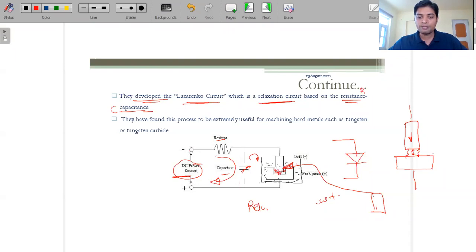So it will generate this spark in the minimum gap, okay, and because of that the material is removed from the workpiece area, because there is a possibility that material could be removed from the tool side as well, but you are aware that the tool strength is greater than the workpiece, okay. But it doesn't mean that there will be no removal of material from the tool area. Definitely there will be wear of the tool as well, but here the workpiece has less strength, so material will be removed more from the workpiece side. So this is basically the principle or the mechanism, we can say, guys, okay.